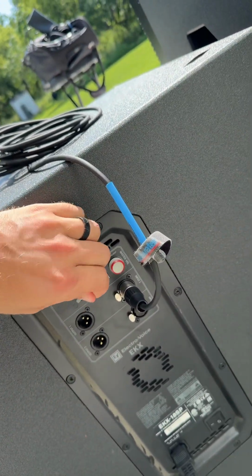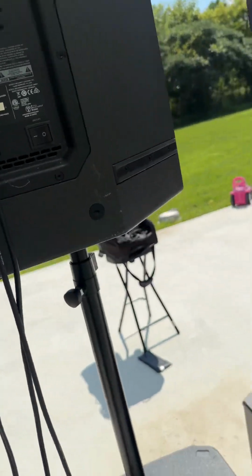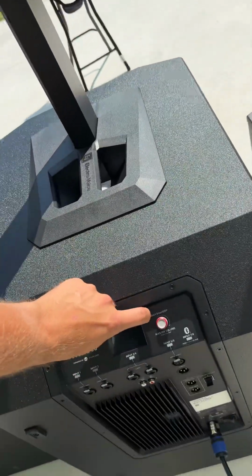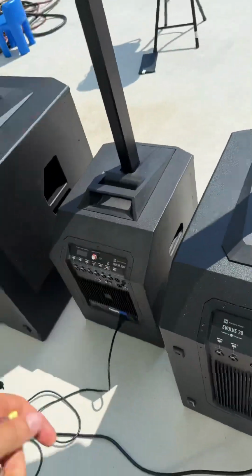I never took it. This is like 4 years old. Never took that off. That's funny. Actually, I haven't taken these off either. No wonder. So I'm keeping these. Oh, I took that one off. All right.